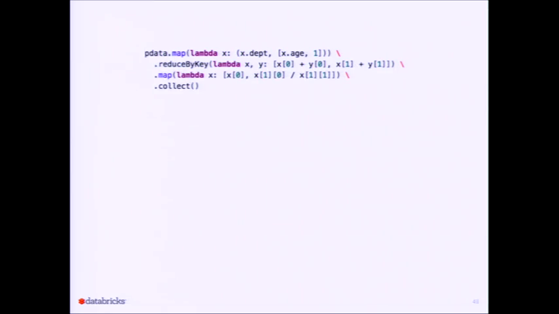So one example is this Spark program. I used to ask people what this means and wait for them to put up their hands. I'm just going to tell you the answer. What this does is it computes the average age of each department. This is using the Spark Python API. You could write a similar program with the Java API or the Scala API. And what I will show later is something like this.